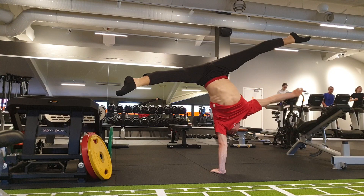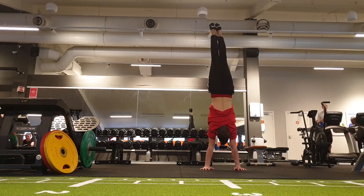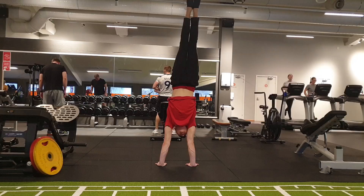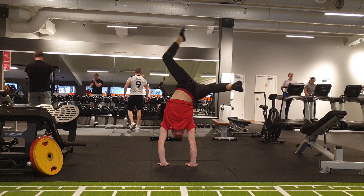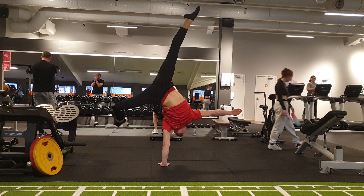Today I'm not doing any one-arm press - I did some one-arm press training yesterday and earlier in the week - but I would do it now after this balance around. Now I'm doing flags, but I would do one-arm press around this time if I were training it. I used to have a very specific flags order - this flag, this flag, in this order, then conditioning - I've tried making plans. Now I'm just more like enjoying it, doing what I feel like, trying to hold it for longer, trying to clean everything up. It's enjoyable to train like that.